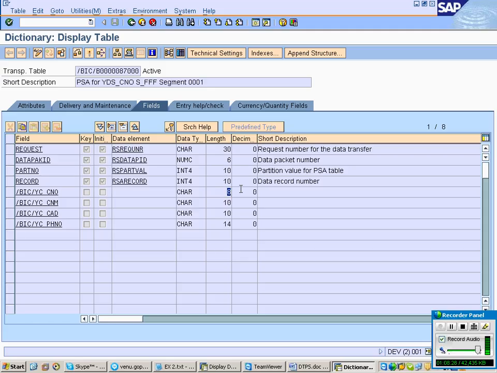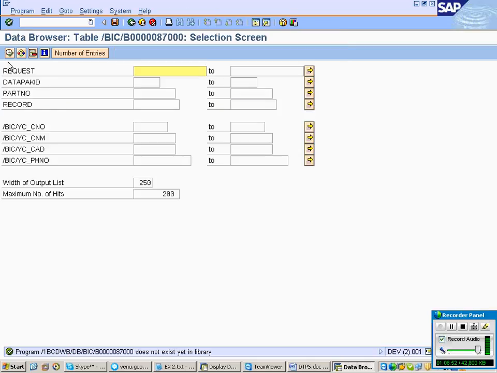Suppose you had not used the template info object, what would have been the length here? 2. But I have used the template info object, now it has become larger. Now one table. So first from the file, where will the data be coming into BW? In this particular table. Right now this table is empty. See, contents. Right now there is no data in this table. Just check now.